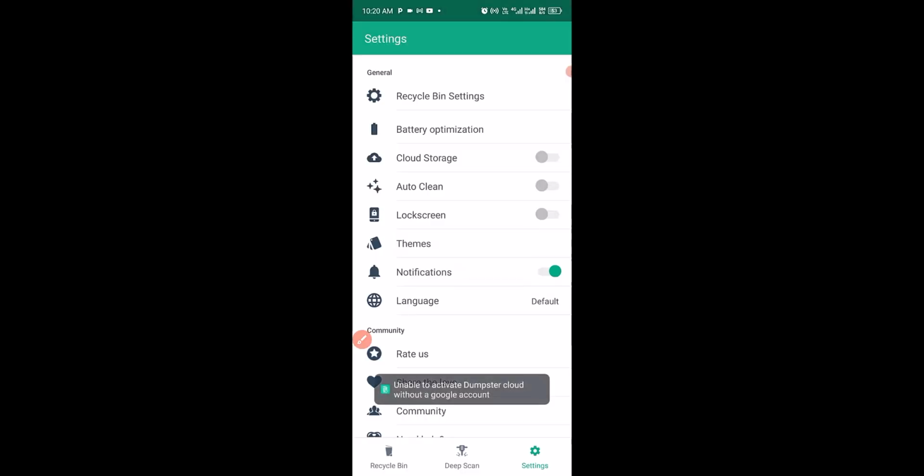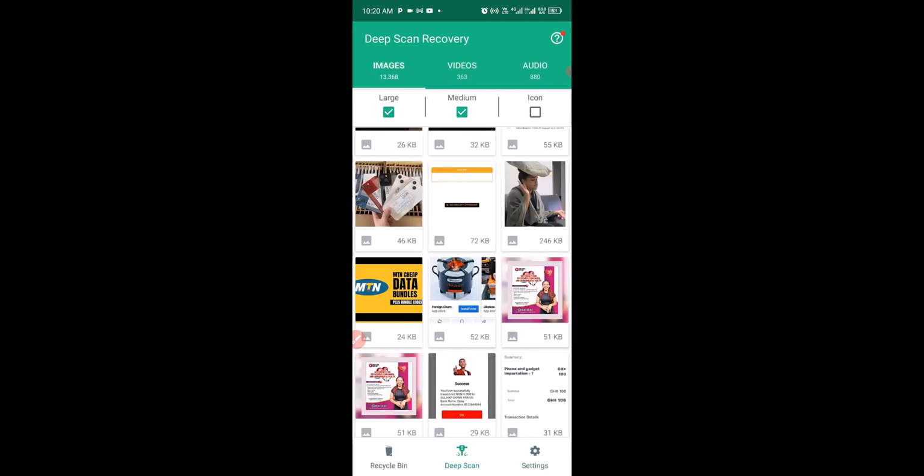It's as simple as that. But if you don't want to link the cloud storage, maybe you don't have enough space in your Google Drive, you can simply skip this and recover your video or your photo using this app, and you are going to be fine. This is basically a simple way to recover your photo on Android, a step-by-step tutorial.